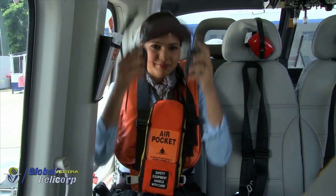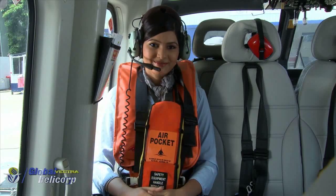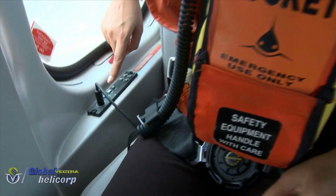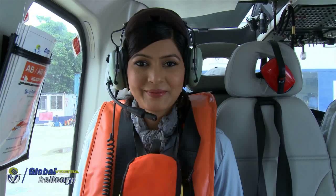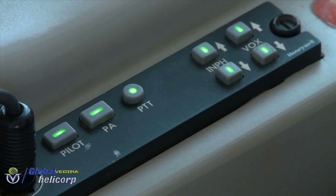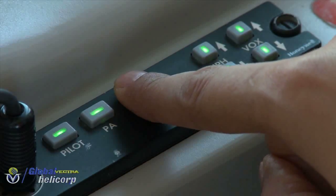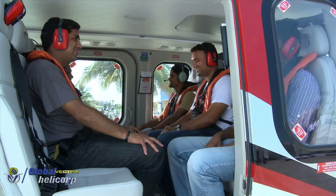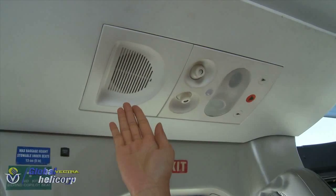One passenger shall be nominated as lead passenger, who must wear the headset to enable communication between the crew and passengers. To communicate with the pilot, the lead passenger has to push the call button. The pilot will then enable the intercom and talk to you. If the pilot needs to talk to you, you will hear a chime, and you need to press and release the flashing pilot button. The light will now turn steady and you will be able to speak on the microphone. Passengers are also requested to monitor announcements and instructions from the aircrew over the public address system.